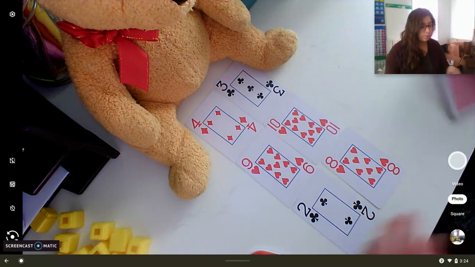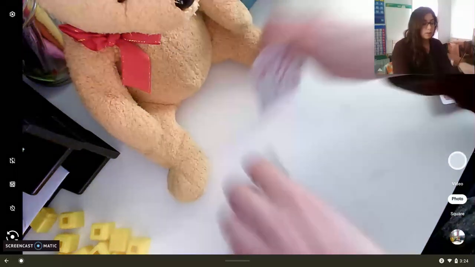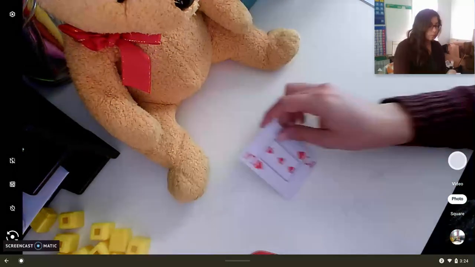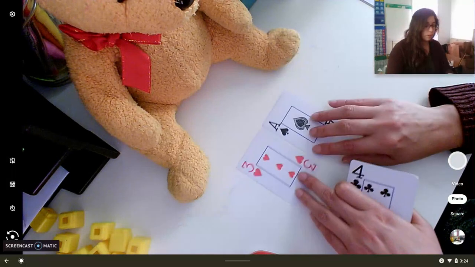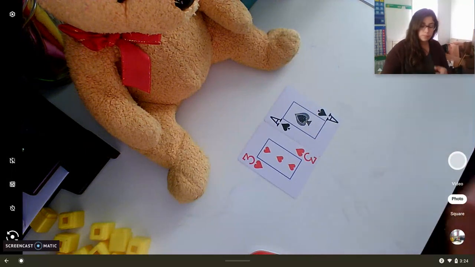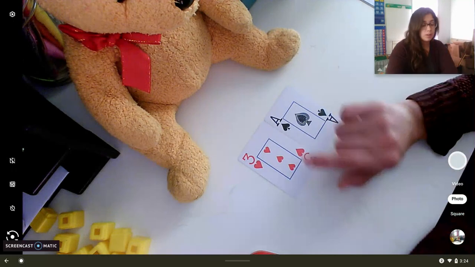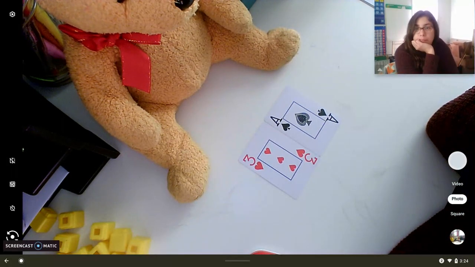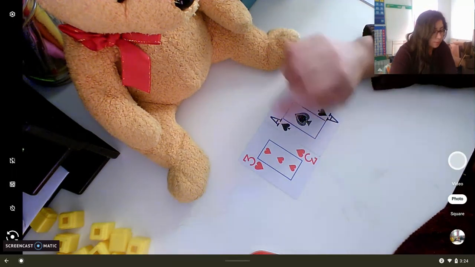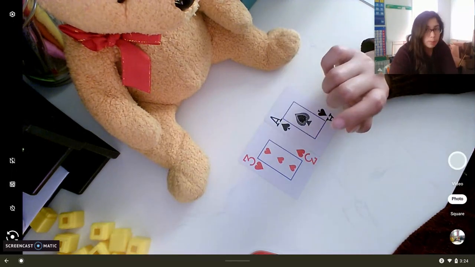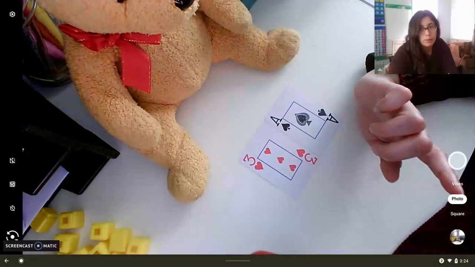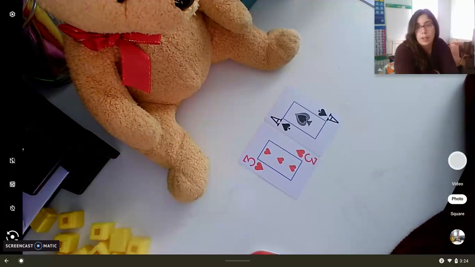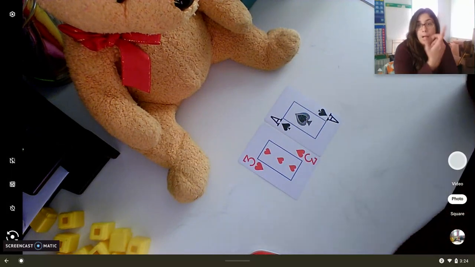Good job. So now you're going to show me how to talk about these two numbers that we pull out next. Okay. So, what should I do if I don't know what this number is? I should count the shapes. Great, so I'm going to do that. Just because you told me to, I'm going to whisper count, and I want you to count out loud. How many hearts did you count? 3. I also counted 3 hearts.